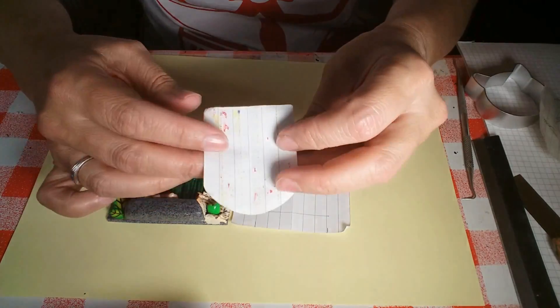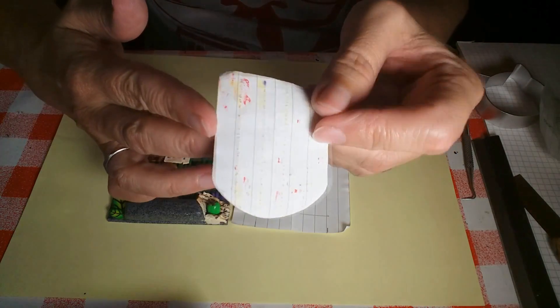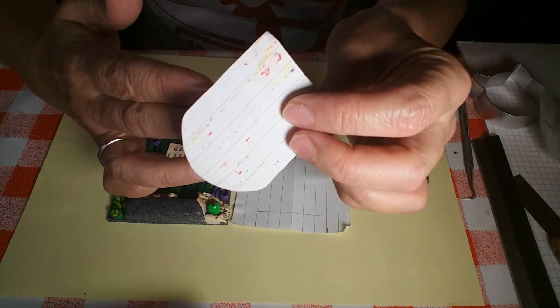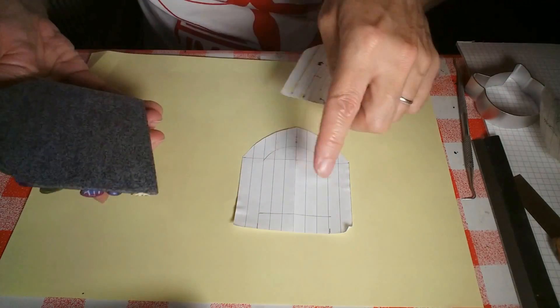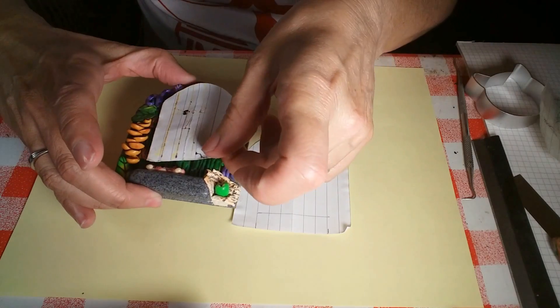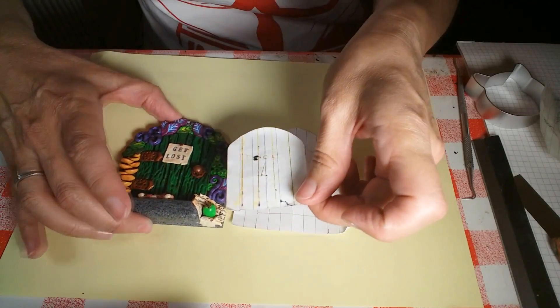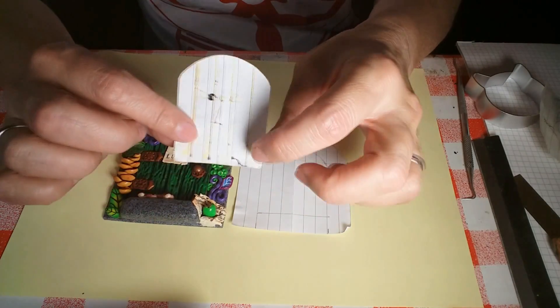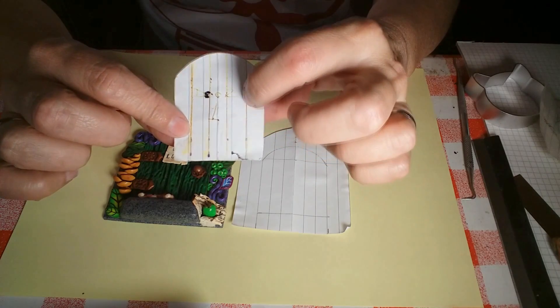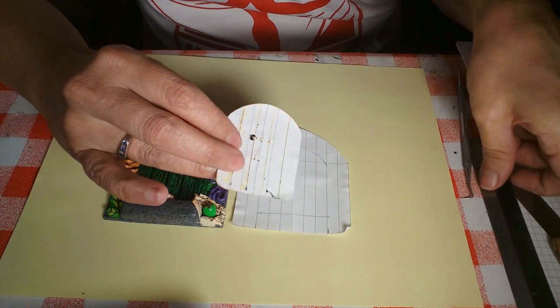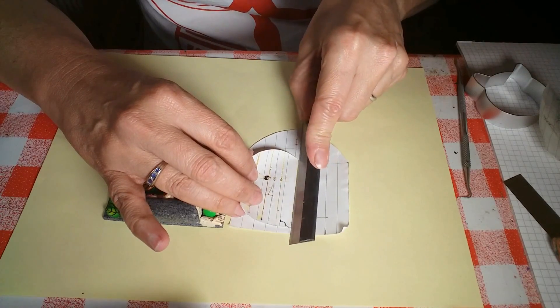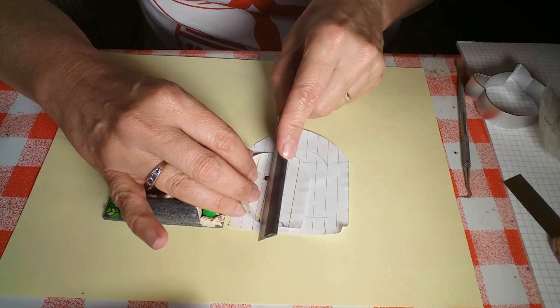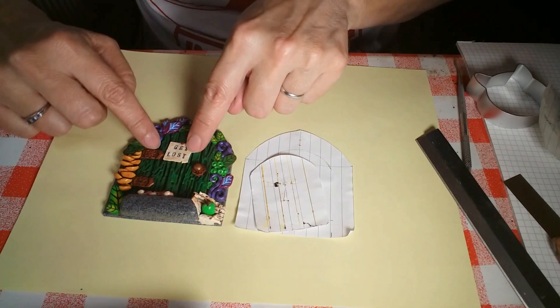Here's one example, it's very battered and I don't know if you can see there but there are lots of pinholes in it because I not only used it as the shape to cut out the actual door. This is like the shape of the back, this is like the shape of the actual door. I used the lines that I've drawn on it there to make little pinholes and I followed those pinholes with the edge of a ruler to sort of press down and mark out the planks for my door.